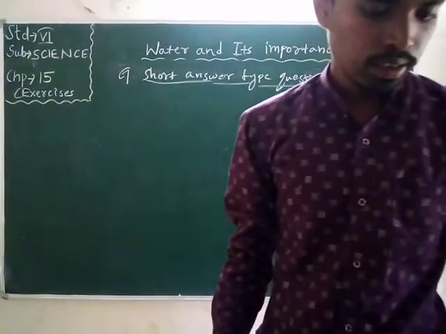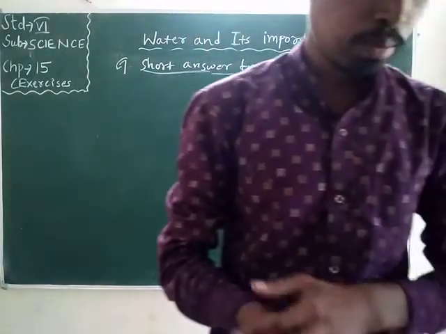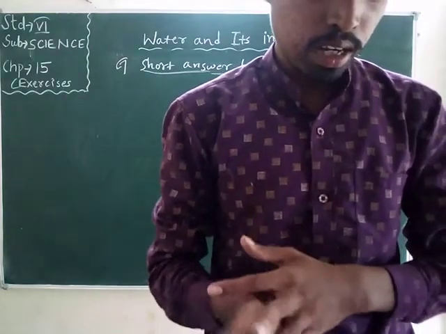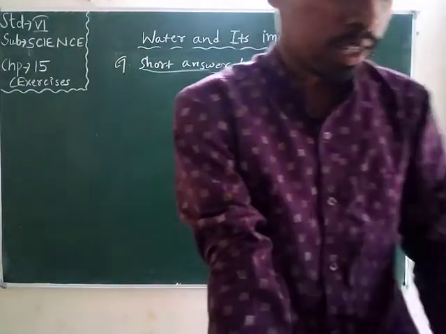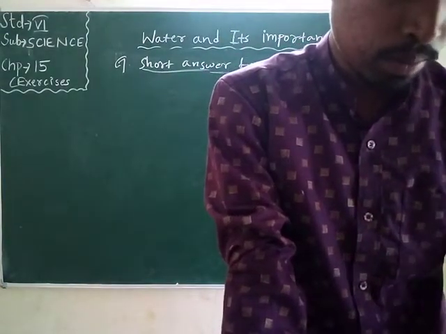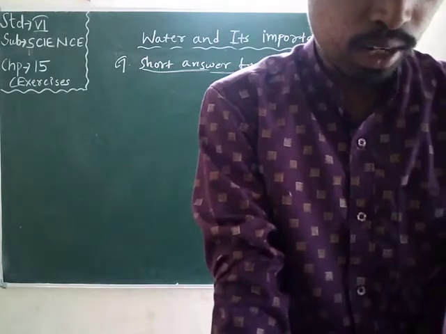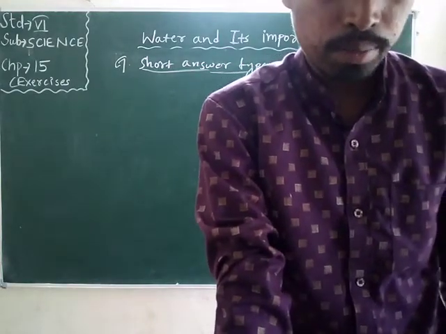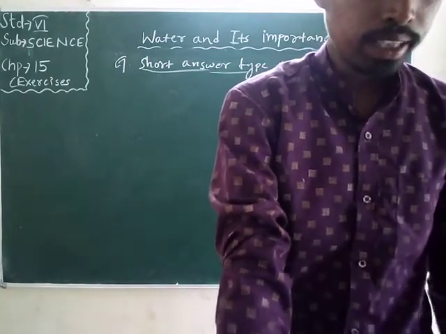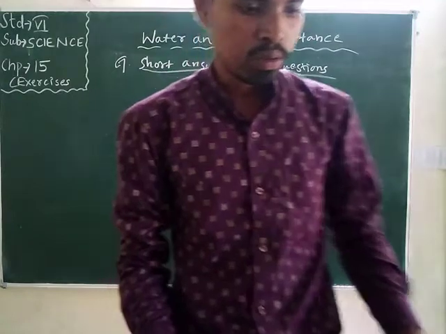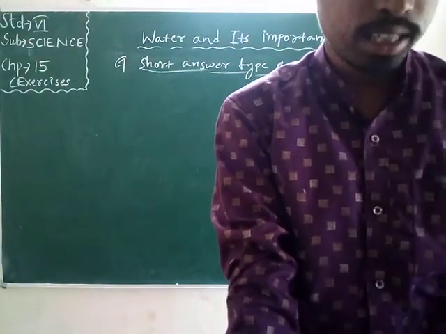Okay, student. Long answer type questions you have to do yourself because these questions are very long. So you have to do them, and some of the diagrams you can use. Okay. So what is the water cycle? Describe with the help of a diagram. Okay. So student, a diagram is not possible here. So first you have to write the definition of the water cycle.